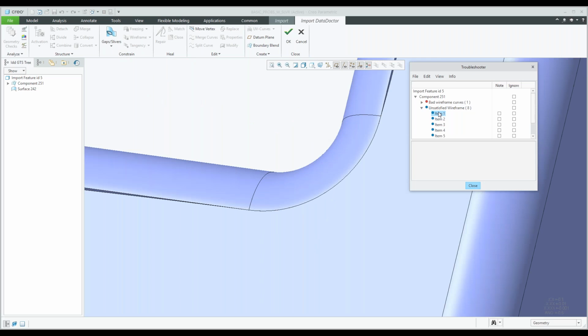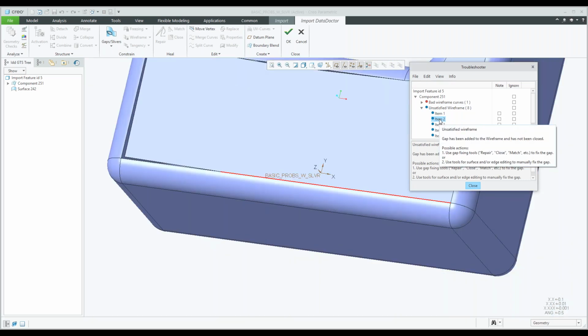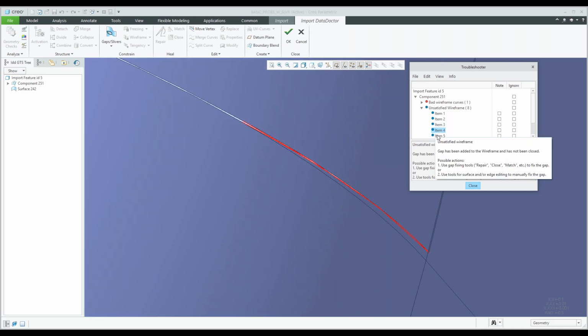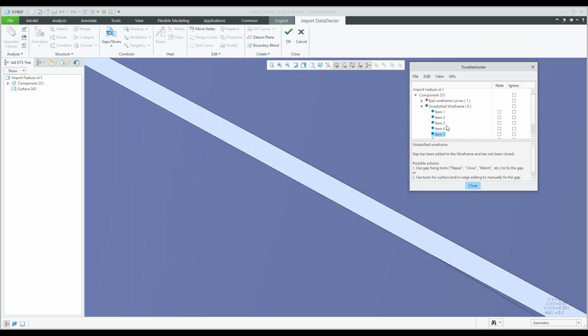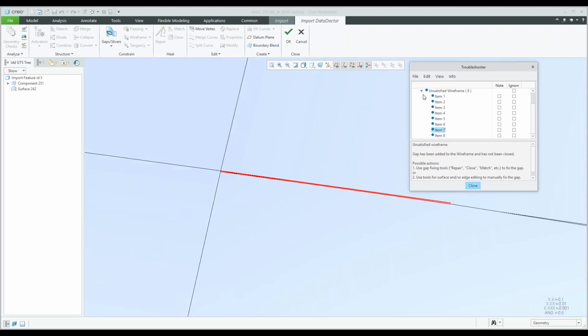So those curves, not really happy. So there's a gap between that. We have a gap over there at the bottom. So you can work your way through this model. So those curves are also bad. Okay. So there's a few errors in this component that we'll need to fix up.